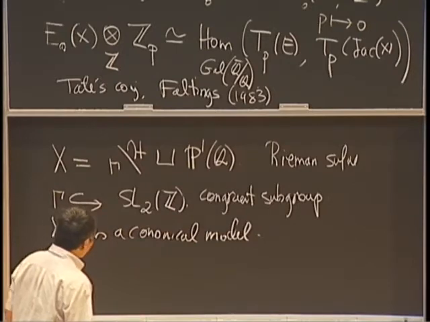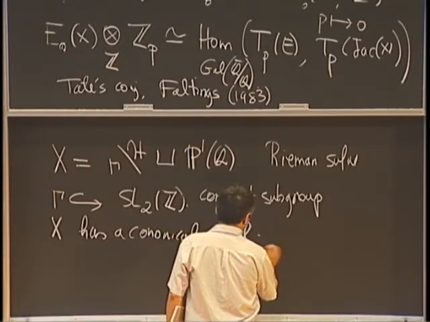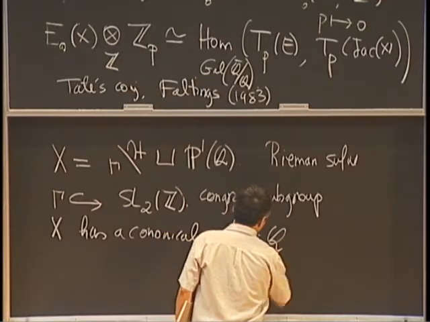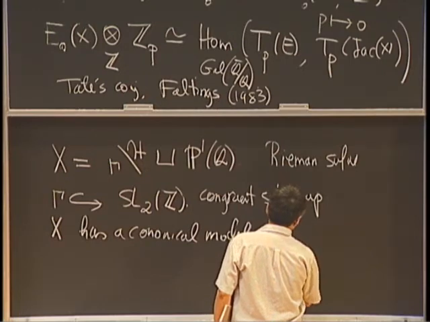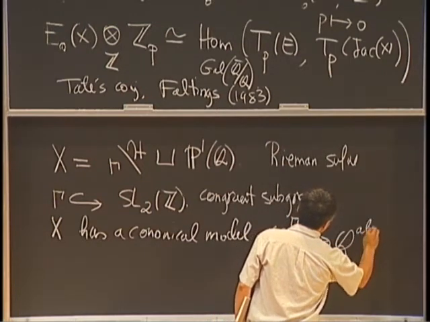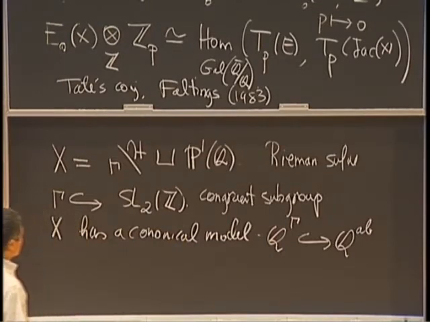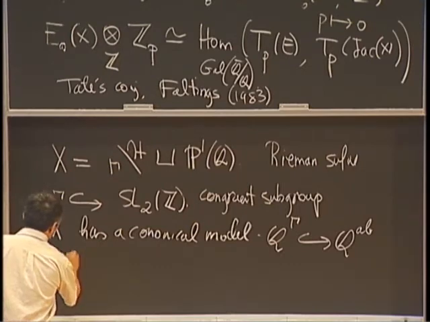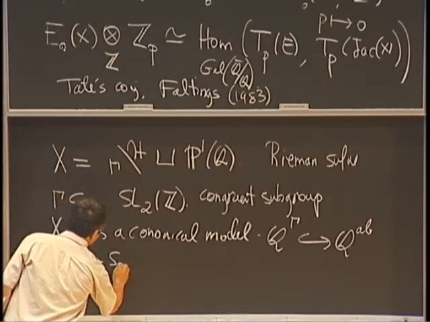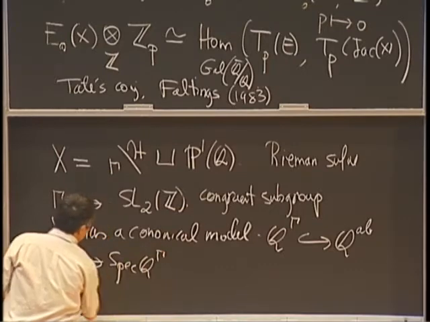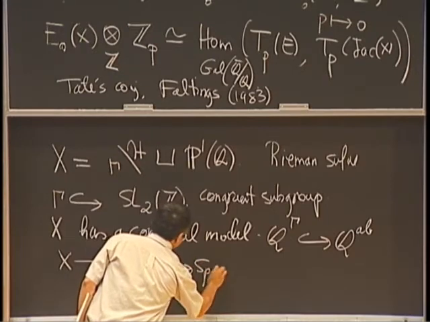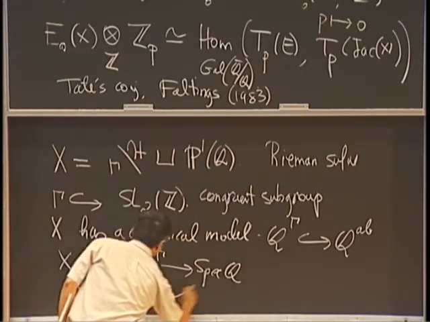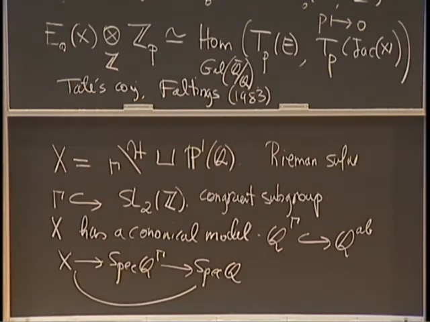So it is defined over a certain field, Q. I write gamma here. It's a finite number field inside the maximal abelian extension of Q. Nevertheless, I still consider X as a curve over Q. This is called absolutely connected, this one being Spec of Q. So I still consider X as a curve over Q, but it's not absolutely connected.